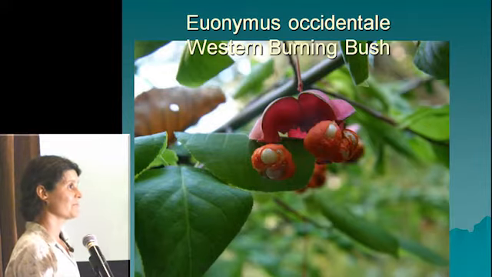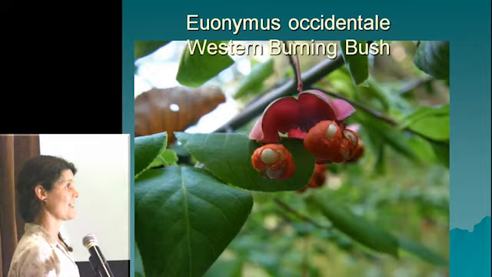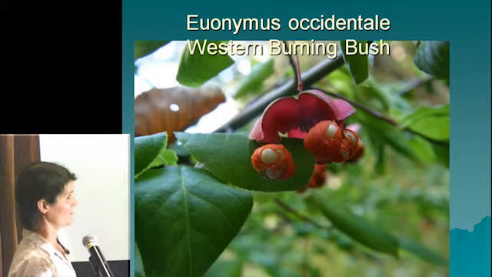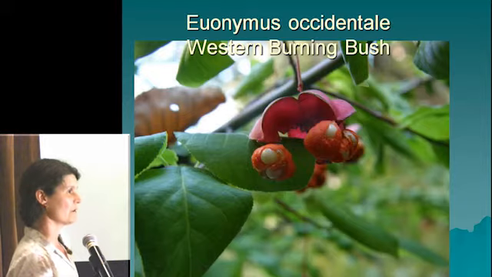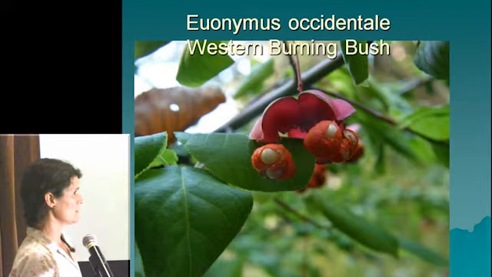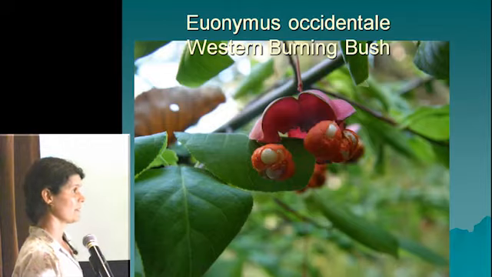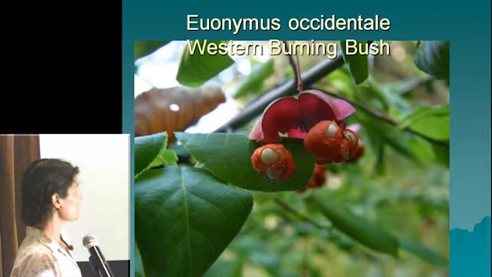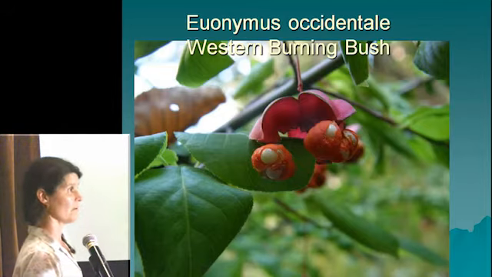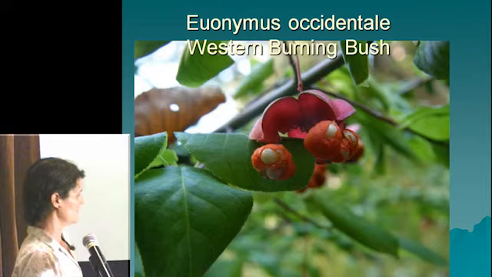This is an interesting shrub. I don't know if you've ever had a chance to see it, but it's a beautiful one. It's in flower. It's Western burning bush, Euonymus occidentale. If you're ever in the Santa Cruz area, I know it grows in Fall Creek, and you can get their flowers early spring, and then it has these really neat bracts. What you're seeing on the top is the bracts that have opened up after the flower, and that's the fruit below it, which has been getting eaten by the birds probably.